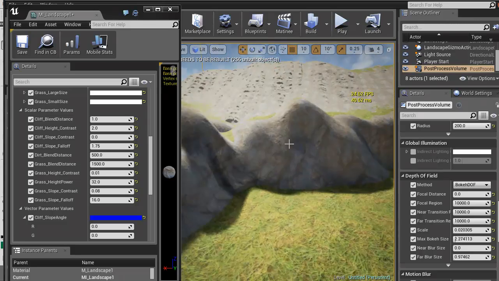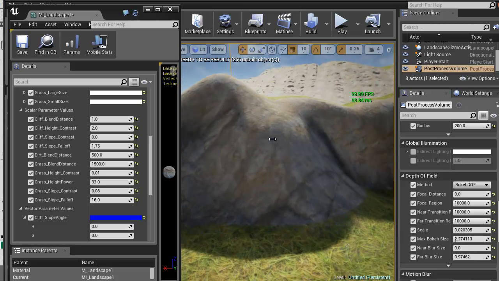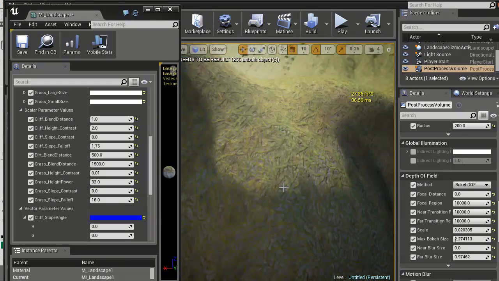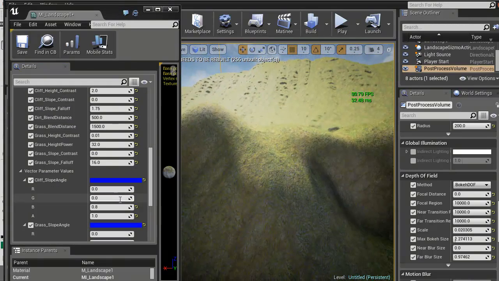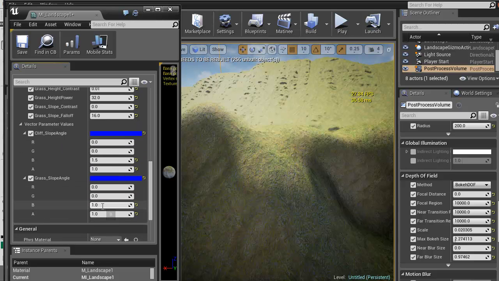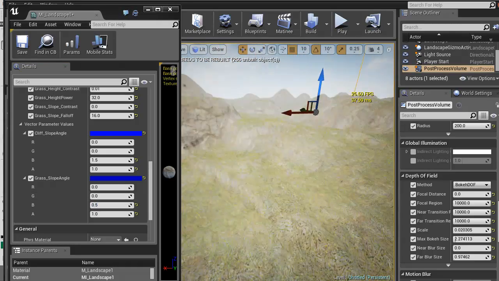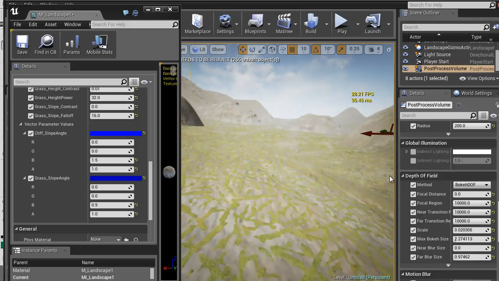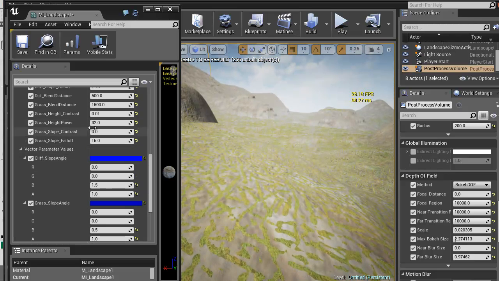Kind of interesting. That pulls that way closer, like there, but you can play with these settings too. For the grass slope angle, I think if I go lower, I pull the grass down. The grass slope, the grass height power, I hate that.